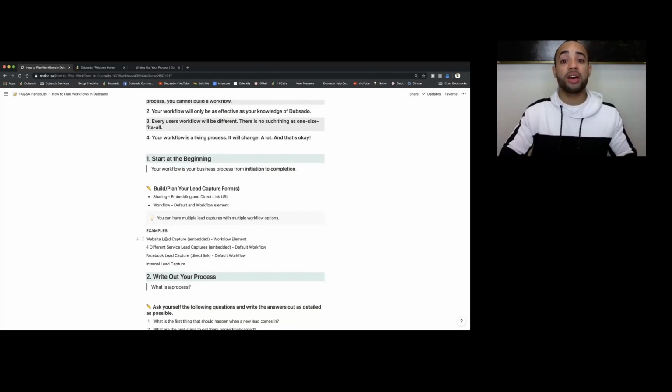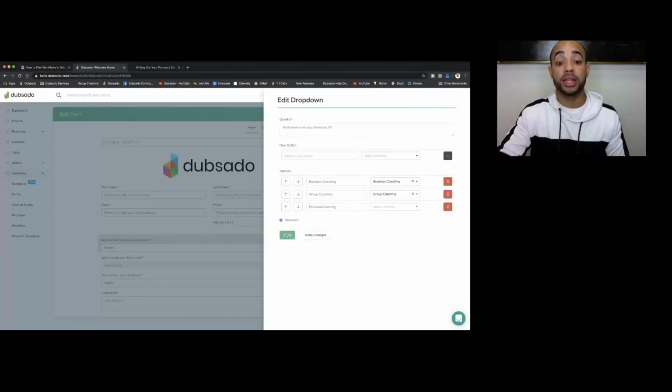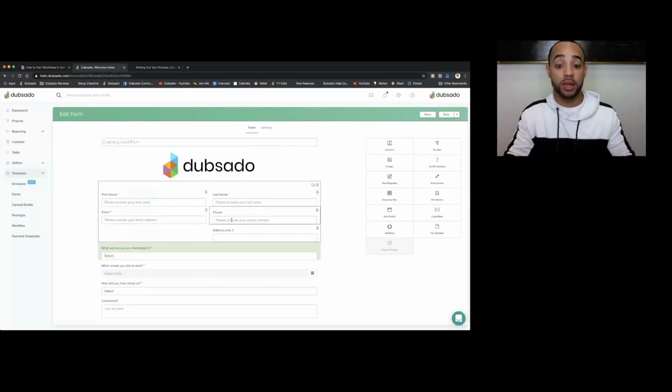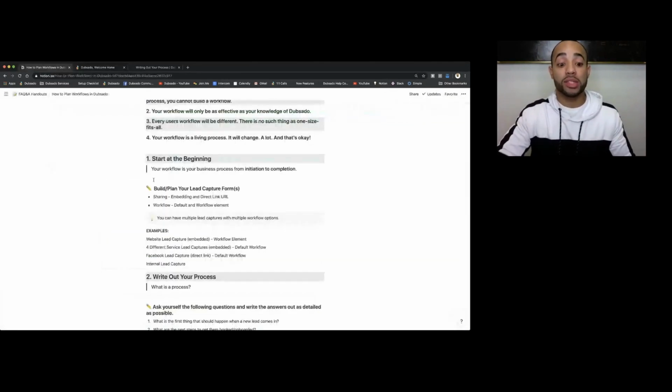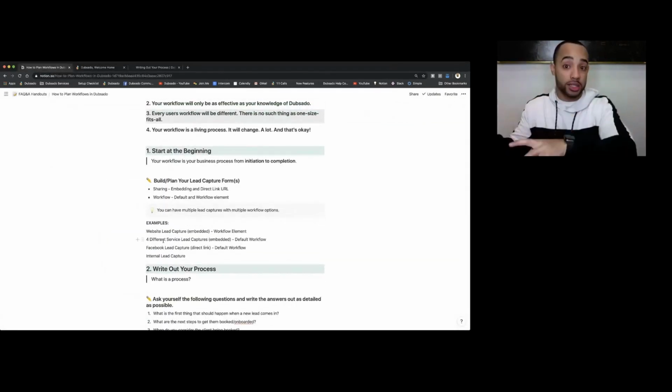You could just have one website lead capture with the workflow element similar to this. Let's say this is my only lead capture form that I have anywhere, and it has the workflow element tool on it, and the different workflows are going to start from that point. You can do that as an option. You could also have it set up where you have 4 different lead captures.